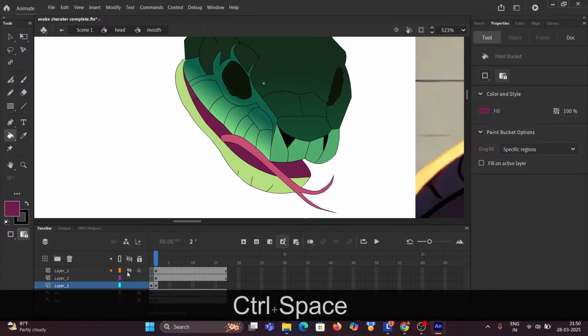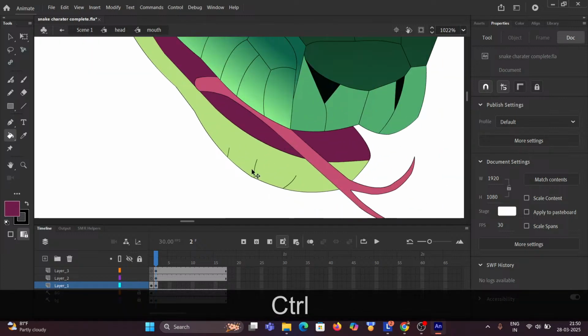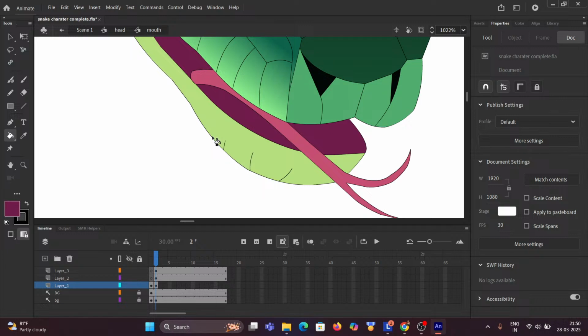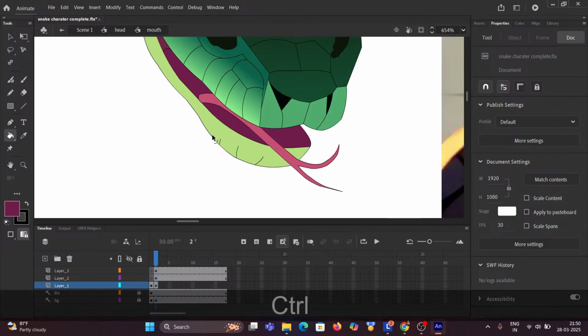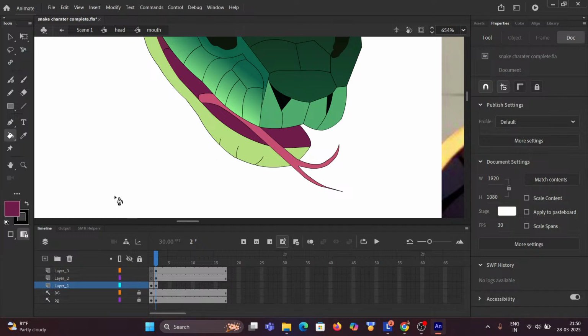Let me enable layer 3. Okay, we need, what I'm saying, we have a problem here. Let me fix that problem.